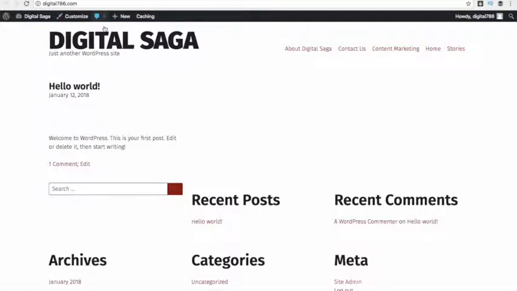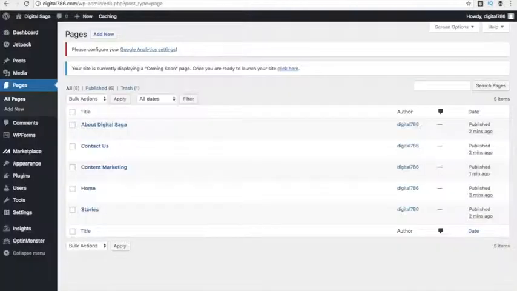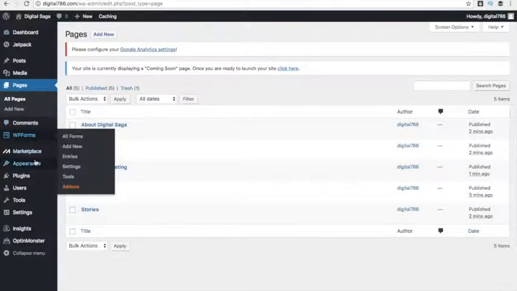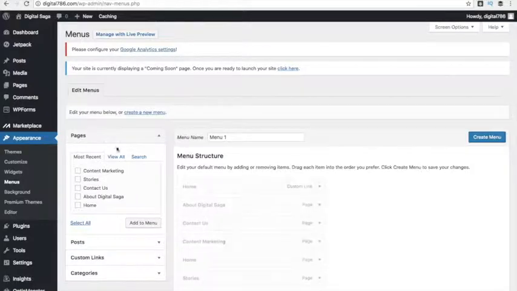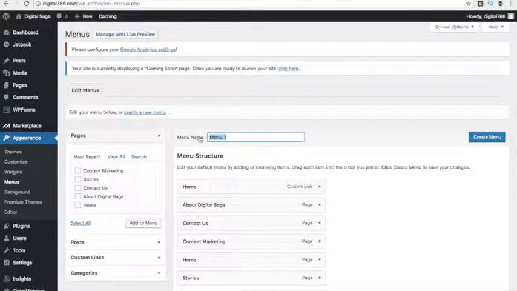For that, I have to go back to my dashboard, that means the backend. So it has a front end, it has a backend. I'll go to the backend, then under that I'll go to appearance and then click menu, and then give a name to this menu or create a new menu.